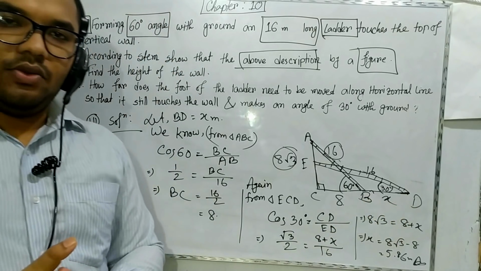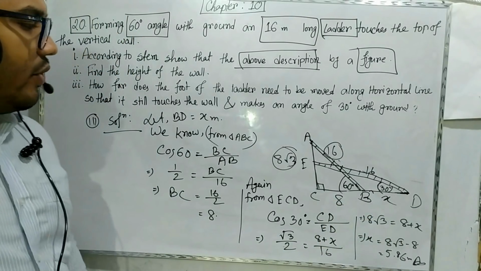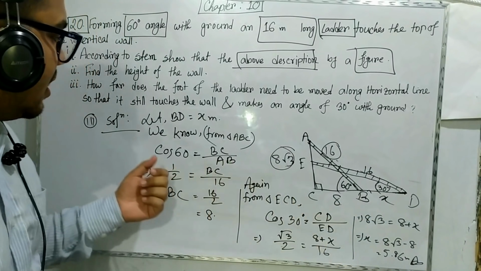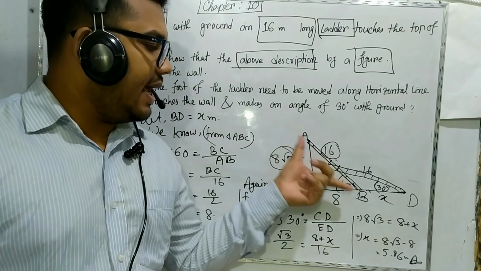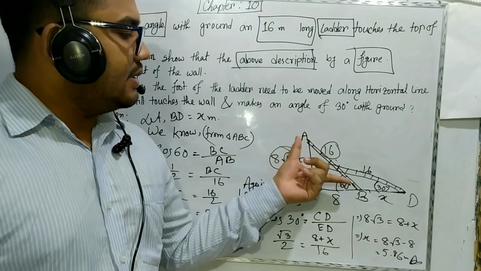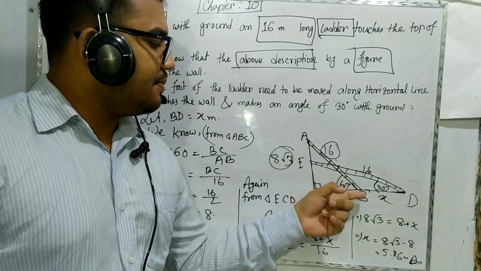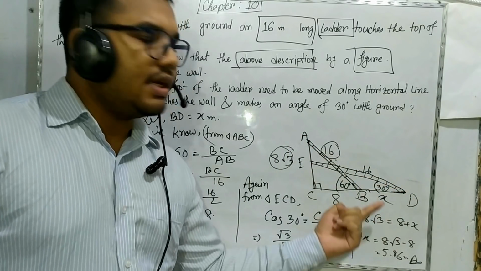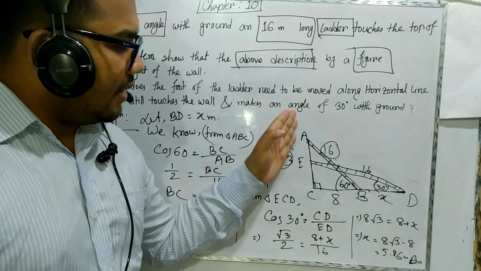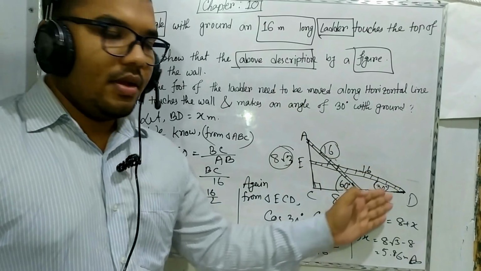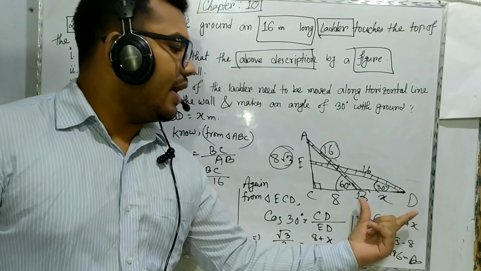Okay, my dear students, I know you are facing so much trouble in these questions, but no need to worry too much. What actually happened here is that the first position of the ladder was AB, but this ladder changed its position. The angle was 60, so when it moved from B to D, the angle was reduced to 30. At that time the length of the ladder was the same, but we didn't know the values of BC and BD, and we need to find BD.